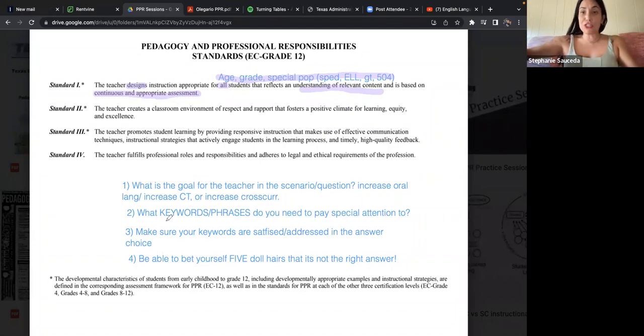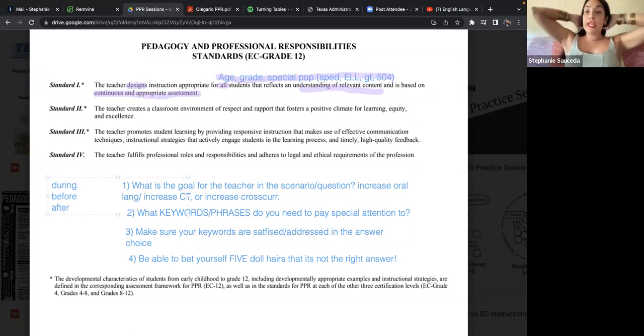What specific words are they using in the scenario? What age group? What is the teacher looking for? When does it happen? Does it happen during, before, or after you begin the lesson? Because that's important. Those time markers first, like, for the teacher to do this first, what would be next for her to do? So before, during, and after, we have strategies that we use, particularly before we begin our lessons, right? We have strategies that we use during, and we have strategies that we use after.